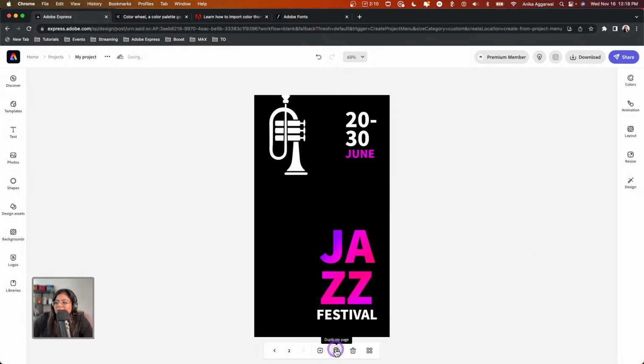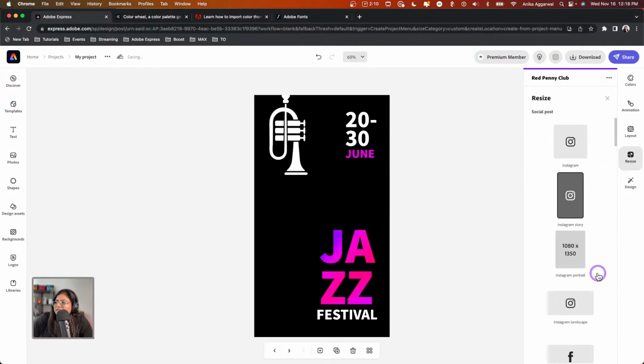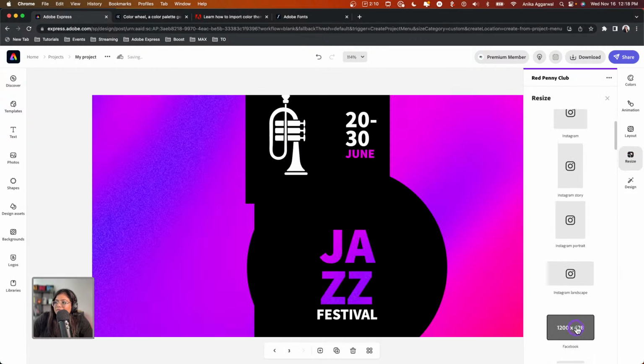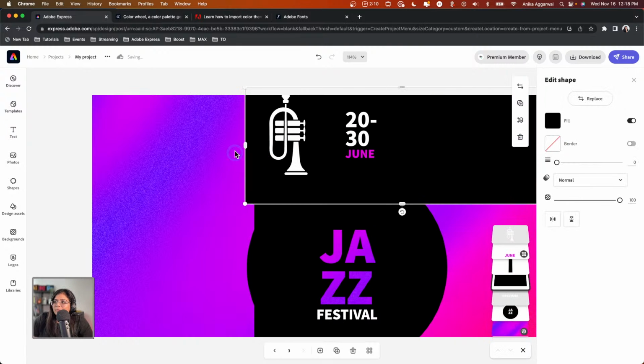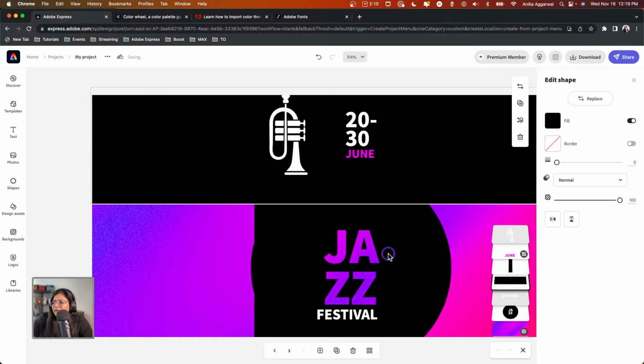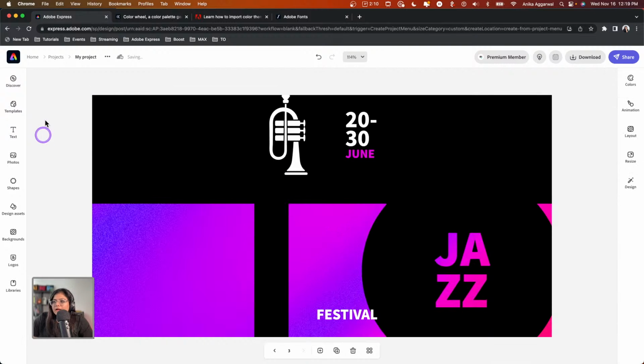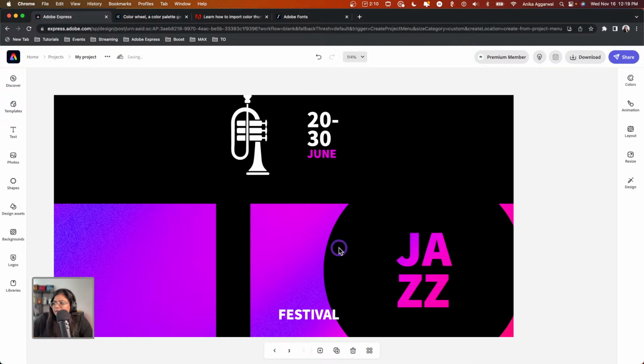But what if I want to add a similar design to something else? So maybe this is a Facebook thing. I click the plus button again, it's going to duplicate the design, and this is where you go into resize, and you can call it a Facebook design, and this is where we have something else. I can extend this out anywhere I want. I'm going to do that. I can bring this out right here. I am going to bring it a little bit to the left.